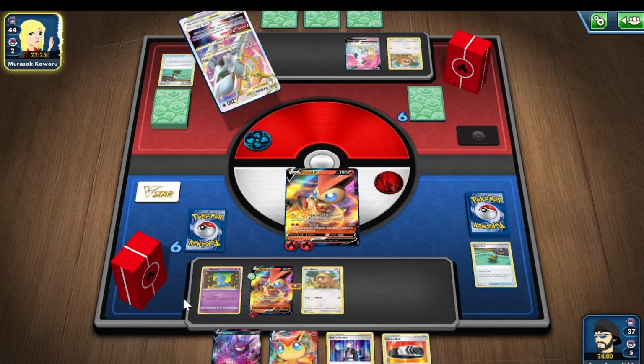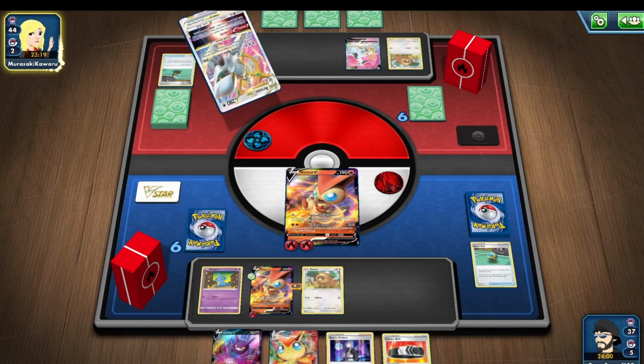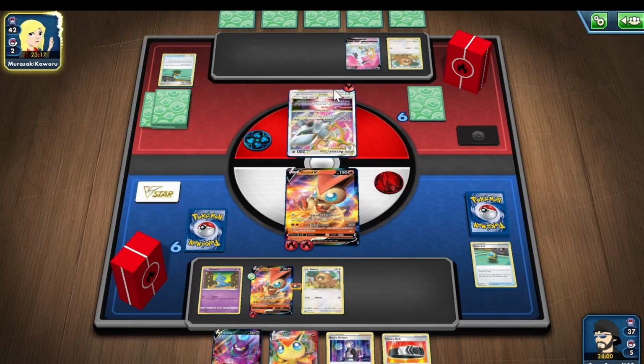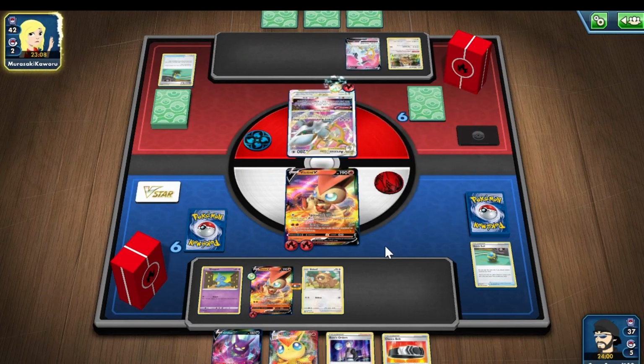So you knock something out the first time, like the Crobat, for example. Knock out your Crobat, and then you Echoing Horn, you boss it back. You really don't even need Banette after the first one. Banette is there to secure that first KO. Once you get the first KO, you're rolling.